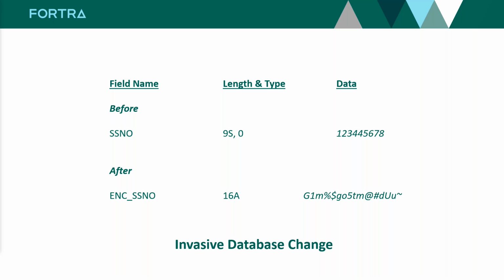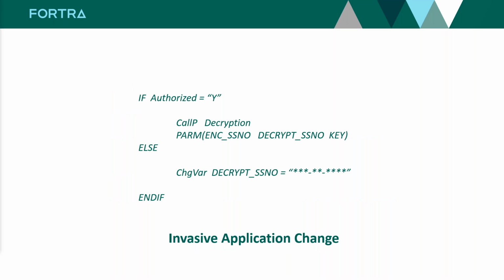This is an example so you can get a real feel for how invasive these database changes can be in order to support encryption. In this example, the data happens to be a social security number field. Before encryption, it's a 9-numeric field, but when you add that encryption, it needs to support other characters, and it's now actually going to be a 16-character alpha field. And it's going to require recompiles of the application, even if the database file isn't used much in that specific program. So definitely invasive, modifying your database in order to implement.